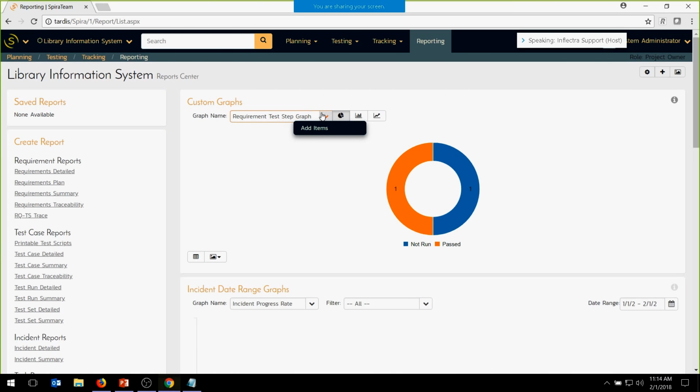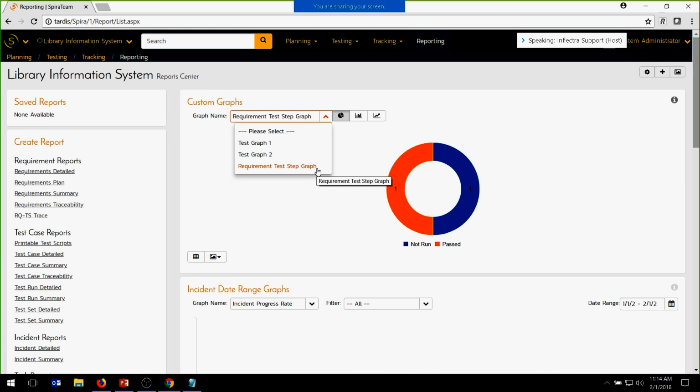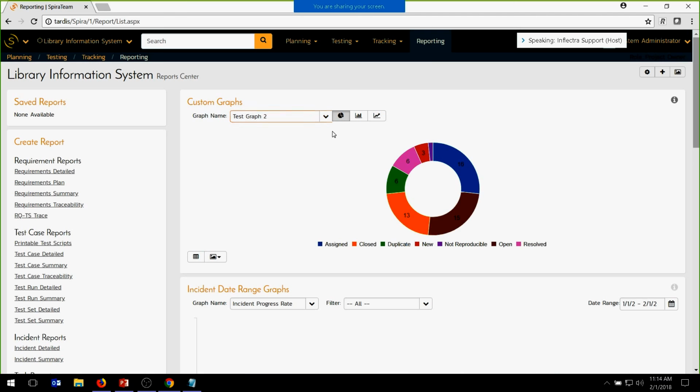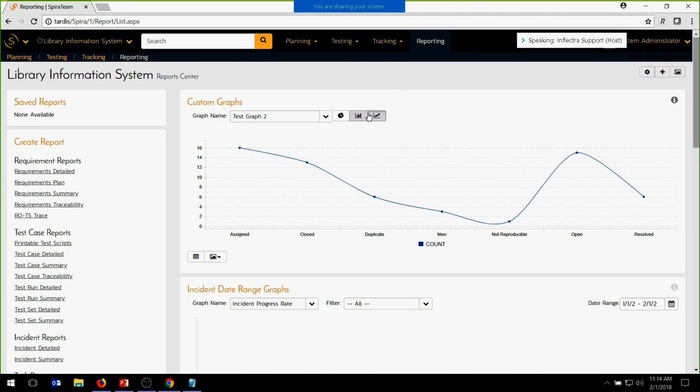So if I have, say, three different graphs, I might want to have three instances of my custom graphs, and then one might show graph 1, one might show graph 2, one might show this third graph. And you can also change the display setting. If it's got a single data range, you've got all three graphs you can choose. If, on the other hand, it's got multiple data ranges, then you'd have to only choose one of these two later ones, bar chart or line chart.